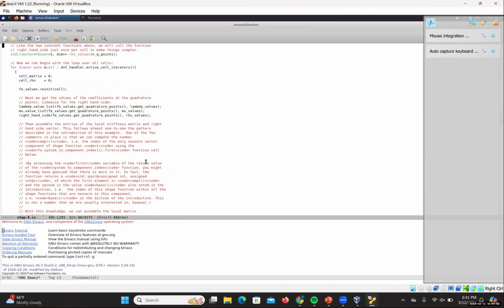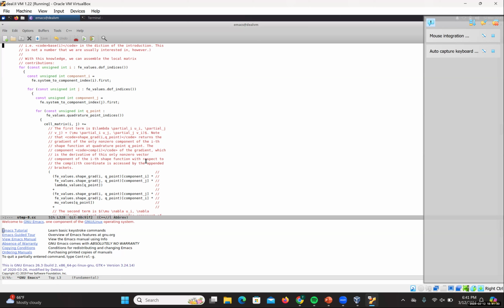So here's the money shot here. You have this cell matrix. deal.ii calls elements cells, but same thing. And you have this big loop that you're looping over all your cells, and you have those material quantities lambda and mu, and you're basically accumulating those contributions at every degree of freedom, every point in your mesh. So I wanted to show you guys that to see how deal.ii is so much like going from equations to code. And now let's look at the results.